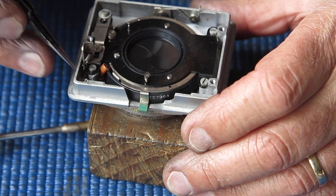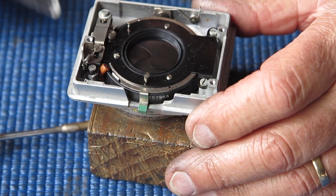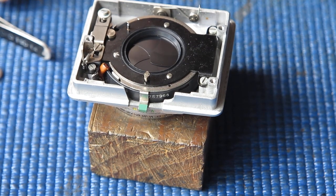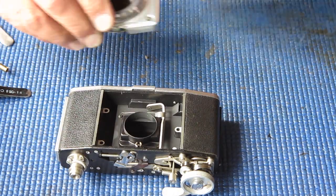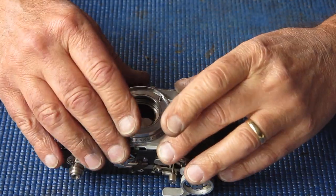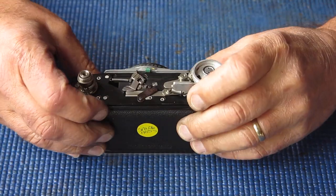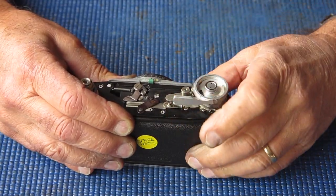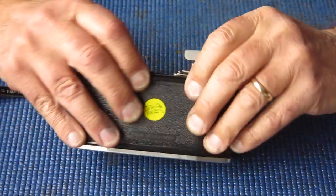So I've got to go and solder this flash connection back on here, and then this can go back on the camera body. Right, with my flash connection soldered back into place, I should be able to drop the shutter into the front of the camera body, and it functions. That's good.